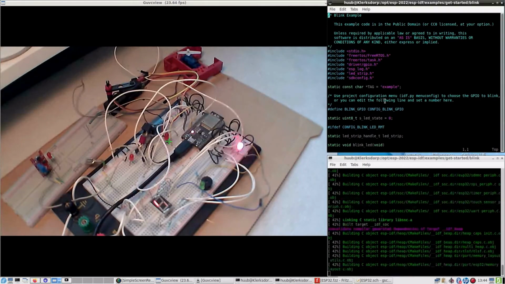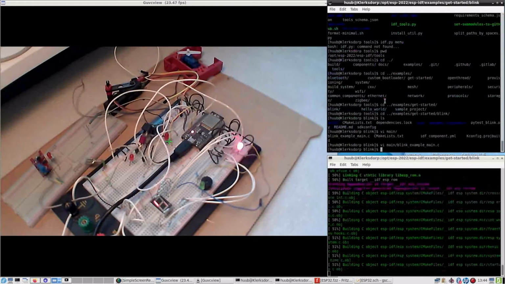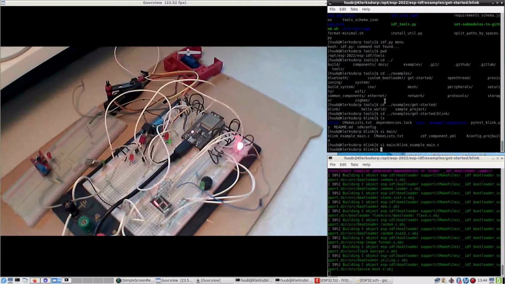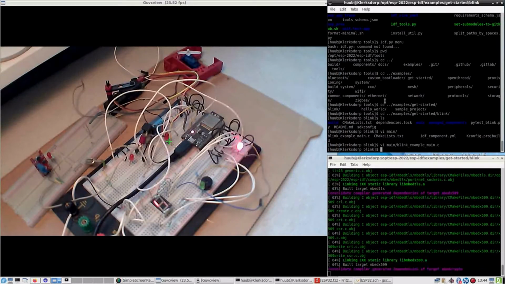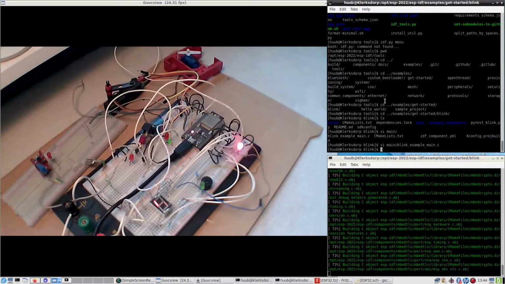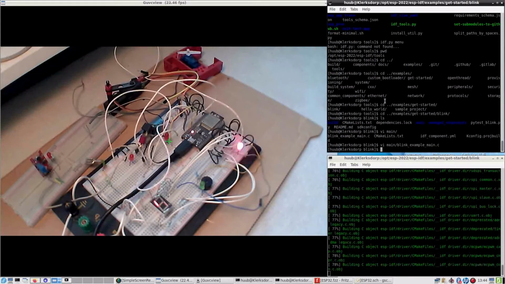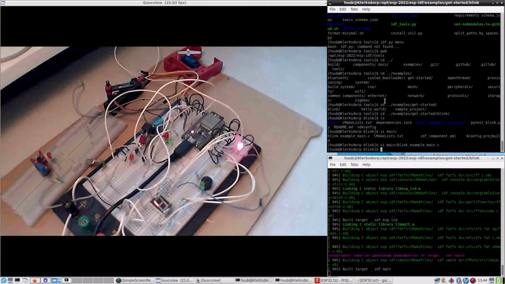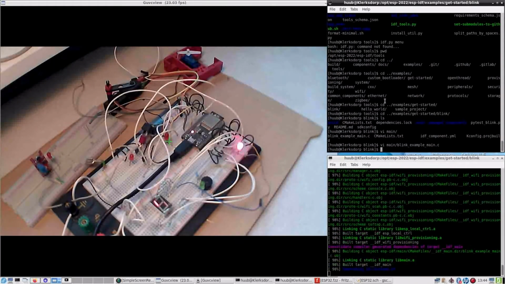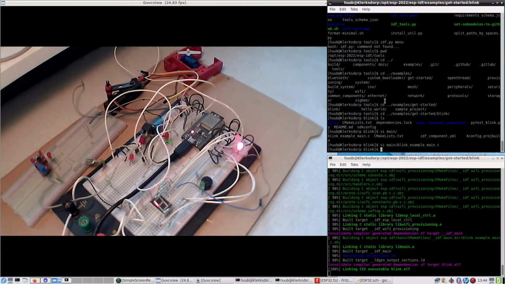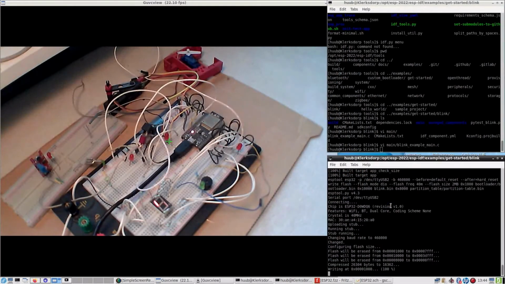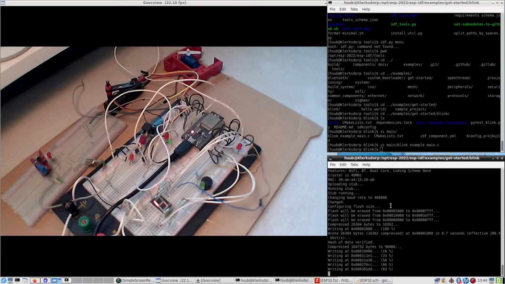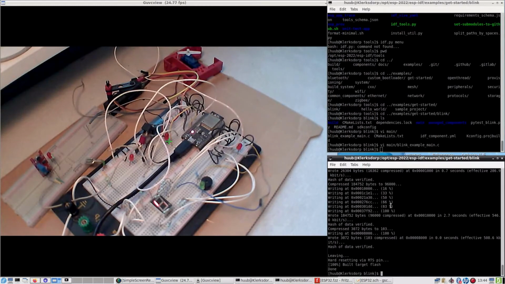And let me exit this one. That is most likely the cause of it not to save nicely. We'll find out soon enough. Writing, and that's it. Monitor.